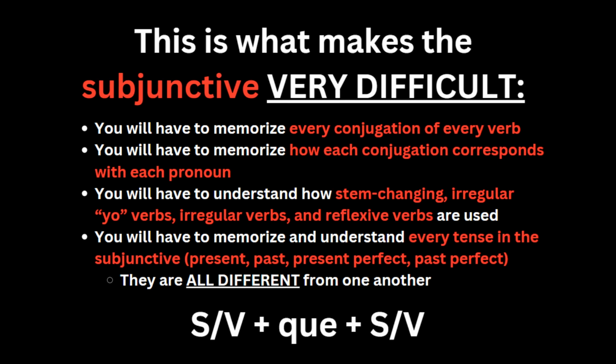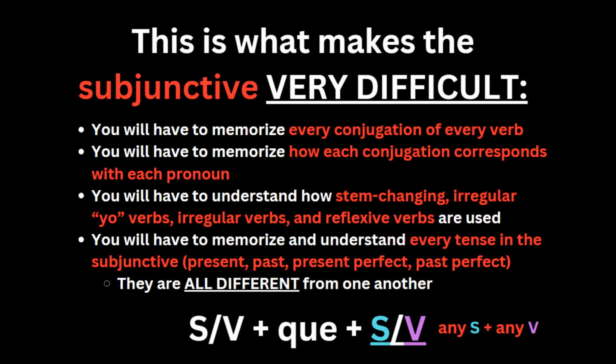Considering that you have a subjunctive phrase, mainly consisting of a subject verb que, subject verb, the second part of the phrase can literally begin with any subject and any verb that has to not only correspond to the subject, but also be modified in a completely different way. If you think about it, then you have stem changing, irregular yo verbs, and irregular verbs in general, and on top of all of that, you have 4 tenses that change each verb in a different way. I apologize if it sounds too confusing, but that's the best way that I can describe the subjunctive.